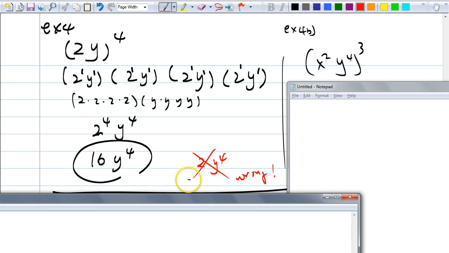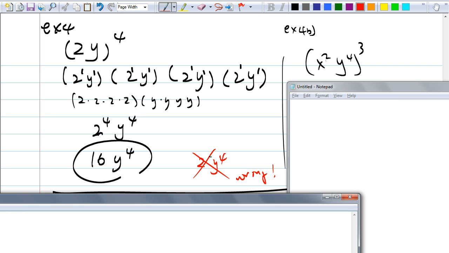On example 4, many times people give me the answer as 2 to the 4th power. Would this be right? Dana, why would this be wrong if you give me the answer as 2 to the 4th? You have to share this 4 with all of it, right? Do you see why people would write 2 to the 4th by mistake? Michael, why would they do that? Because they think of the base as just y.